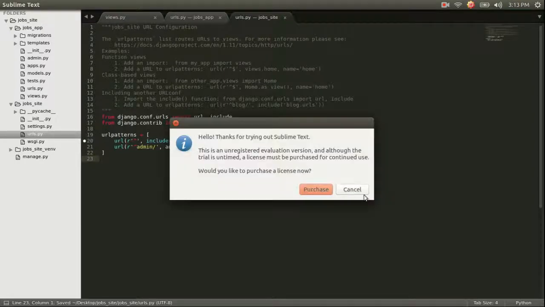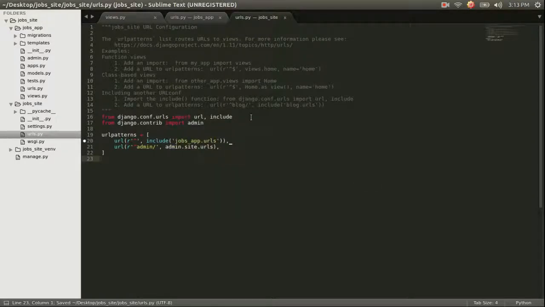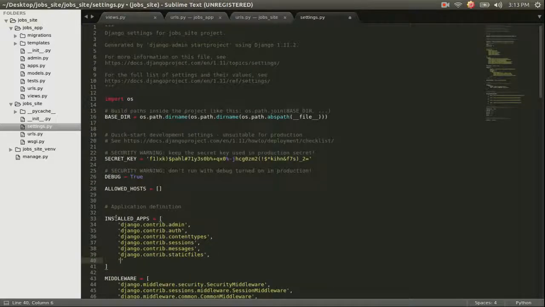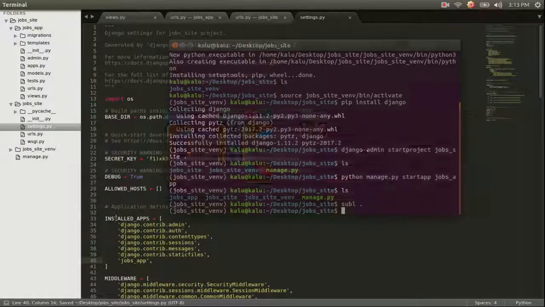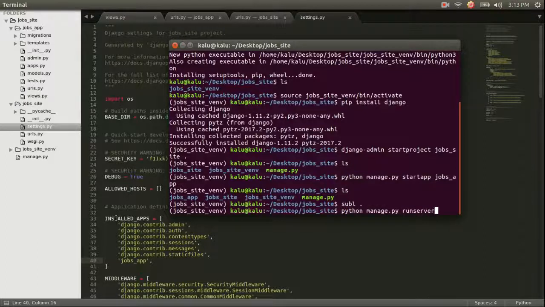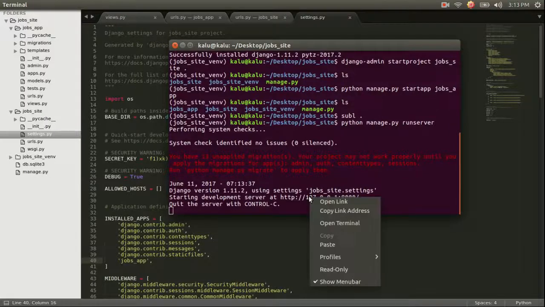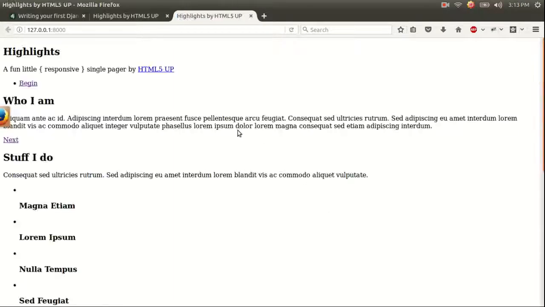So after that, I'm saving. I'm continually hitting Control S, by the way, to save. You can tell if it's unsaved, here it is gray. If it's saved, then it is no longer gray. That is if you're using Sublime. So now that that is saved, we want to go to settings.py, and then on line 37 in installed apps, I'm going to install our jobs app. And then I'm going to go back to my terminal and run python manage.py runserver. This is going to open a Django development server. We can open the link here, and we will see we've successfully rendered our first template.